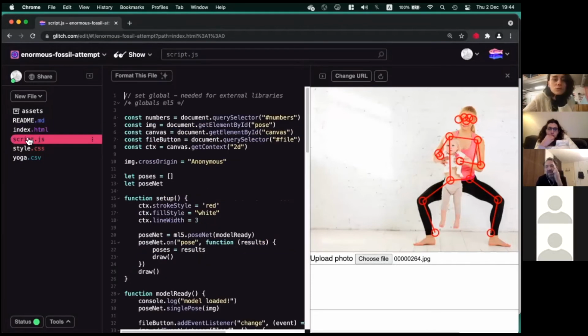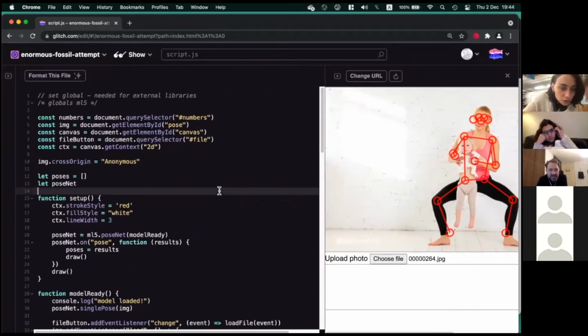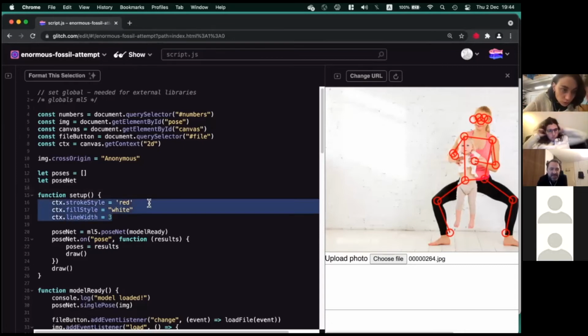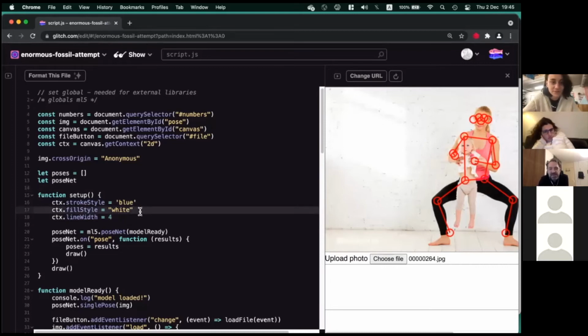And I think that would be a good point to stop the workshop. So let's look at what is happening in this code. We see a few things going on. A lot of it has to do with PoseNet and drawing these red lines and red circles. This part just means we have red lines and a line width of 3. You can put anything you want here. We can make it blue if you want, with a bit thicker lines. It doesn't really matter. It's just to show where PoseNet thinks the body parts are.